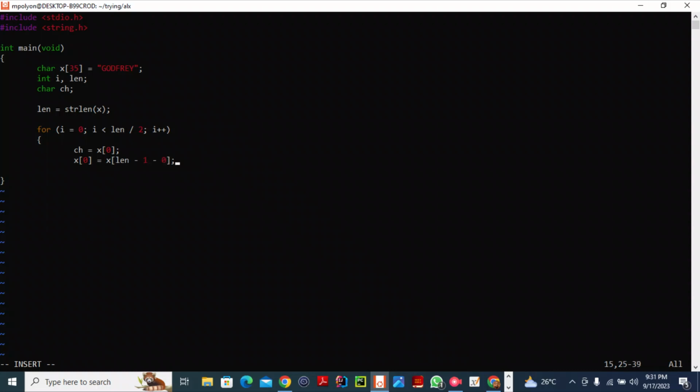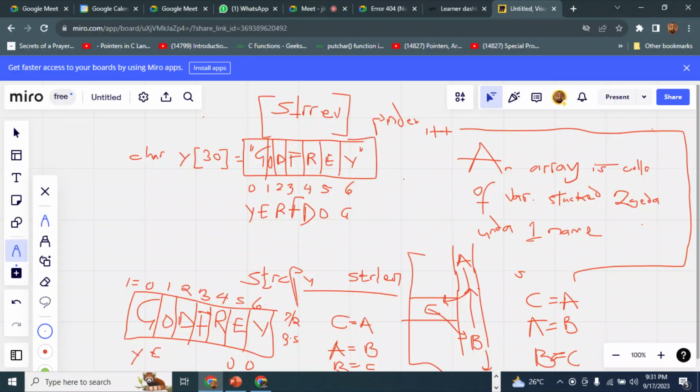So in this situation, i is equal to what? 0. So if you calculate it now, the length is what? 0, 1, 2, 3, 4, 5, 6, 7. So 7. 7 minus 1 is 6. 6 minus 0 is 6. So the element in this particular position, when index is equal to 6, is what? The element there is y.